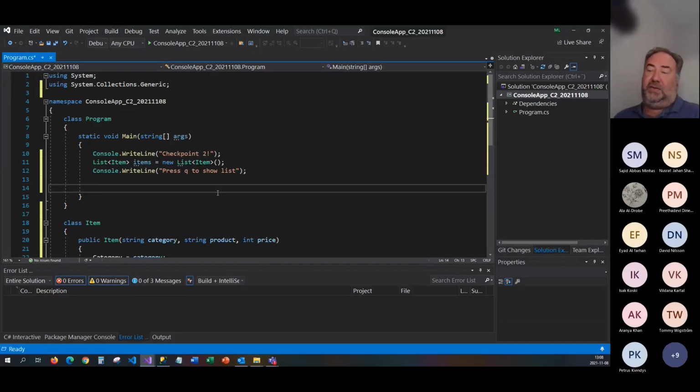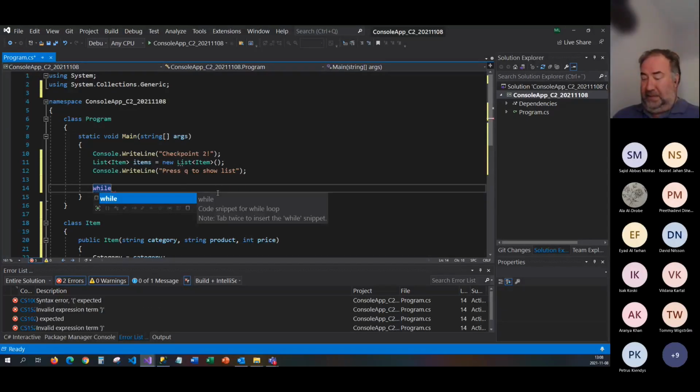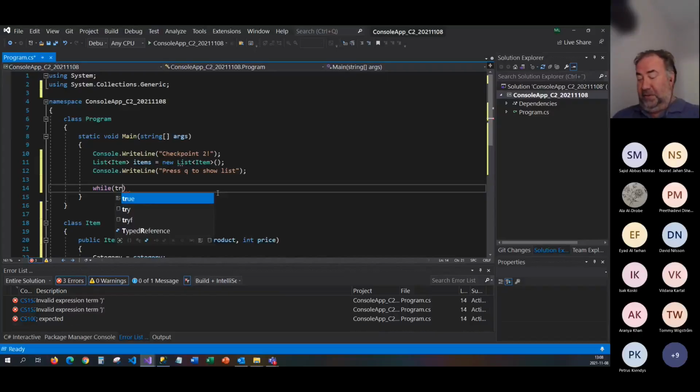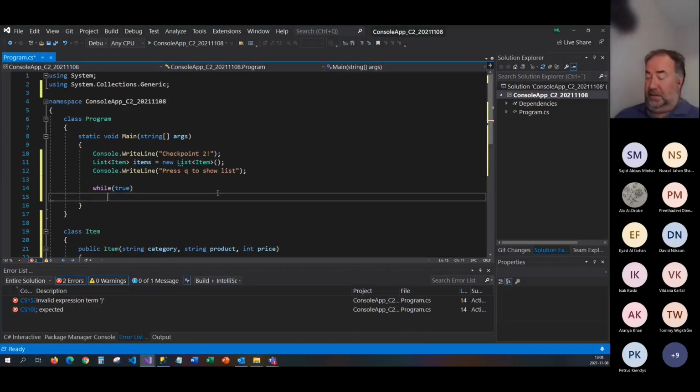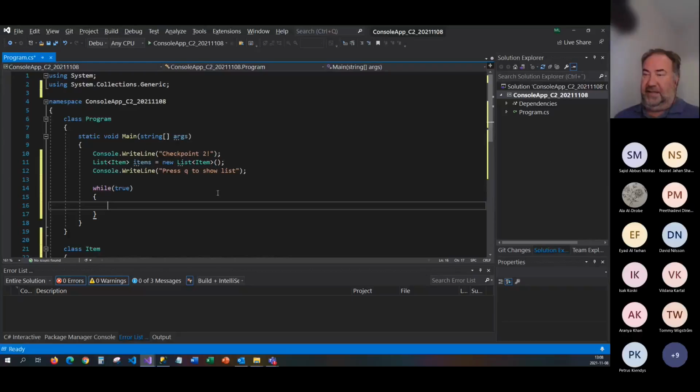We're going to do a loop now. So as we have been doing before, we have been looping through the things when we are adding something to an array or in a list. I'm going to go with this while and tell that it is true all the time. So to exit this while, we could use the break command.